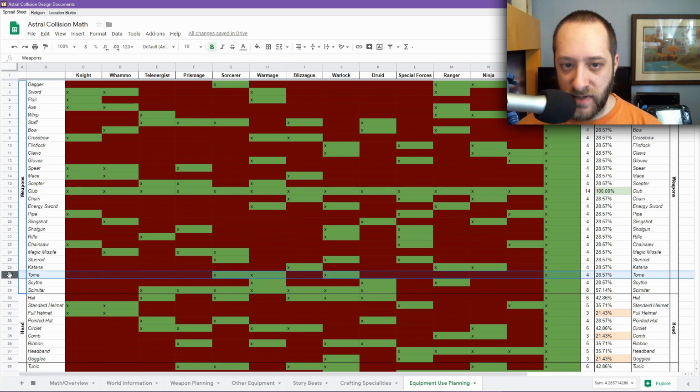I think Tomes were okay. That's a caster weapon, so it was on a couple of different characters. Scythe was originally, I think, yeah, War Mage, Druid, and Sage that could use it. I added it to the Ranger. And Scimitar was previously usable by like almost no one. So I added it to all of the casters.